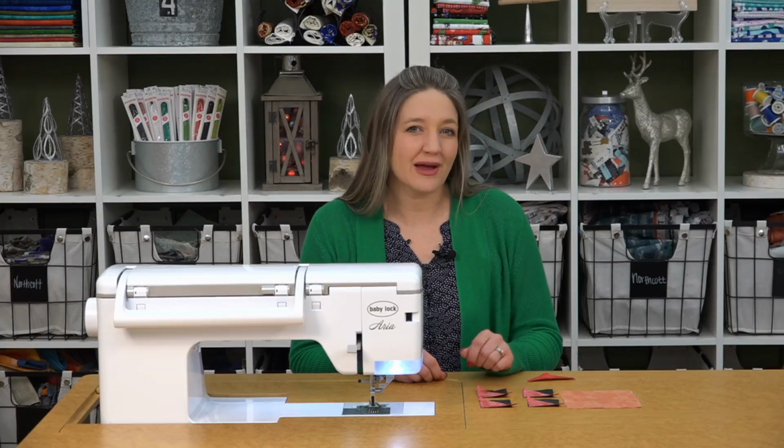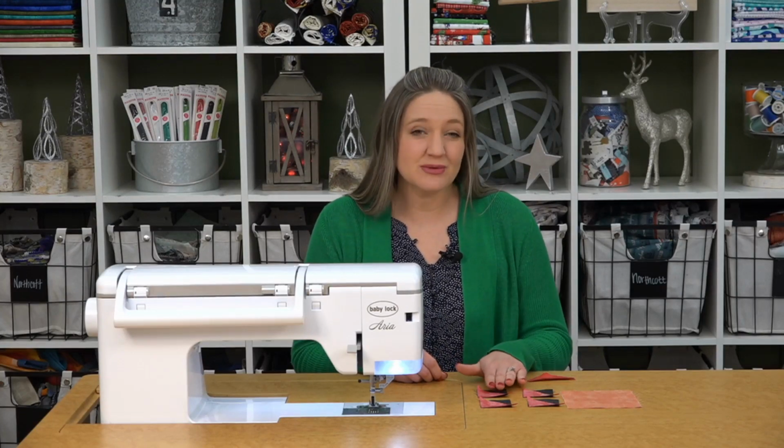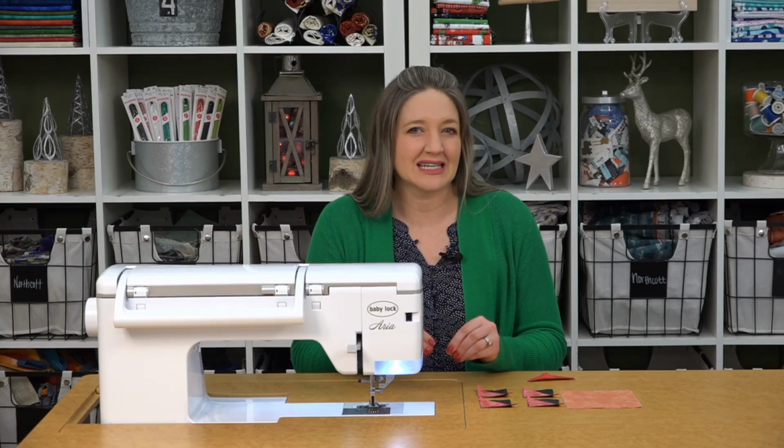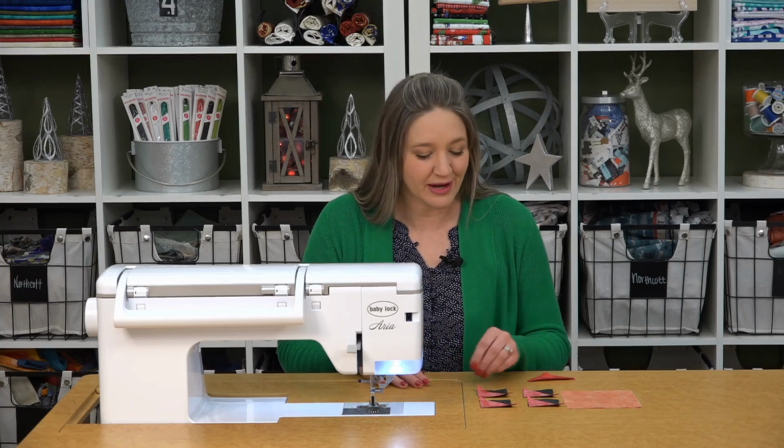We're using black thread in our machine for this piecing because we've got this black background and these dark colors. It will really help that thread blend in, and so you won't see that in the seams as you might with a white or a lighter colored thread.